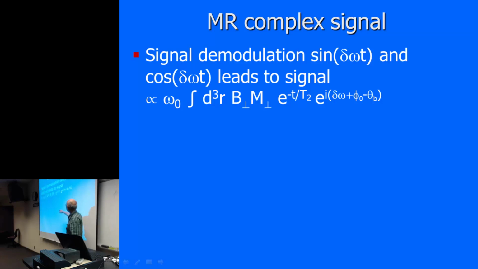So we are left with an equation that looks like this. That's our signal. And this looks like a signal we would have seen in the rotating frame. So the physical meaning is that demodulation just puts us in the rotating frame, so we don't see that omega naught there anymore.